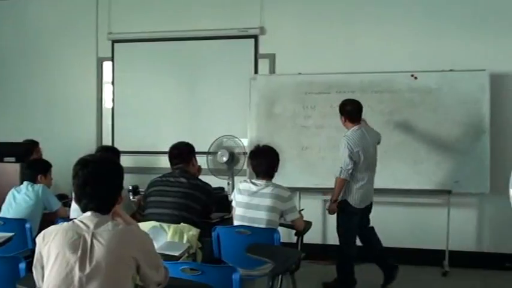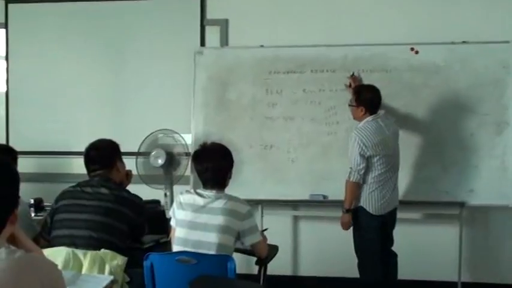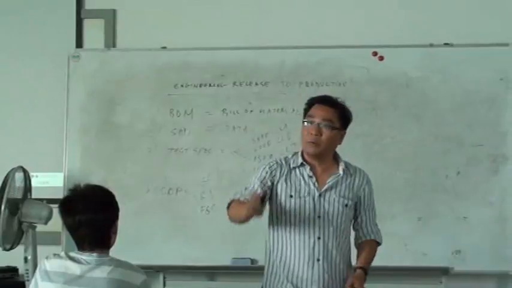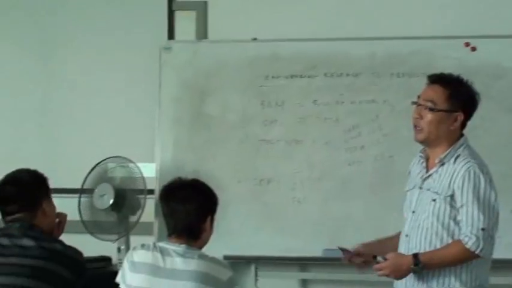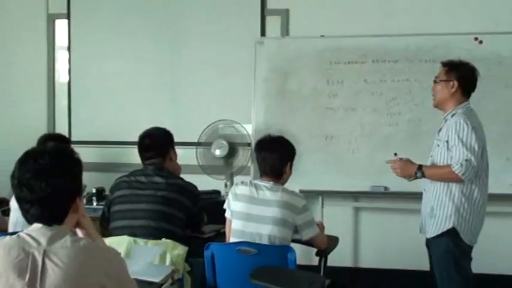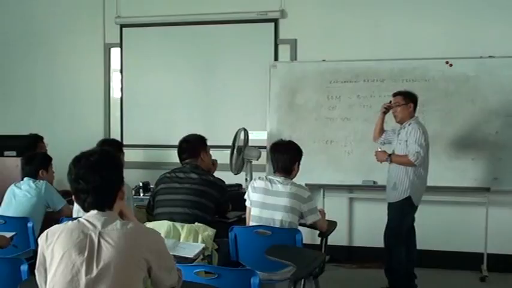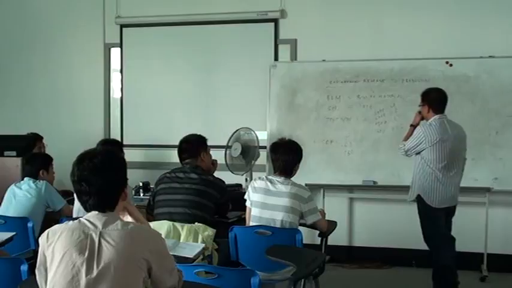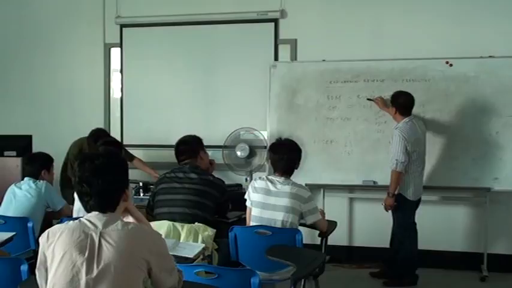So when we have a new product finished, we release to production. Who wants to take over my new one? When we have a new product released from Vincent and me, we have a team. So we send a product release to my new and to Arthur. So the team here, you are production engineer, test engineer. The thing that you need to verify from the engineering department is the bill of material.